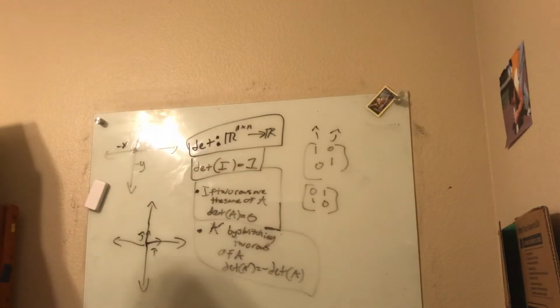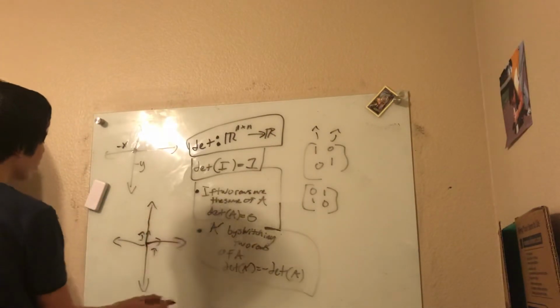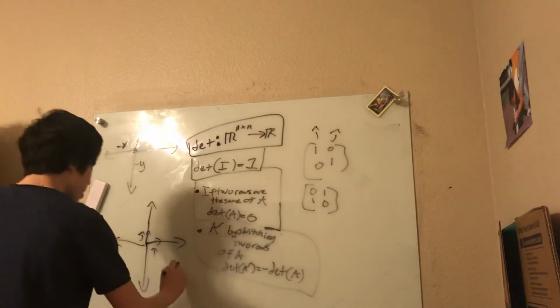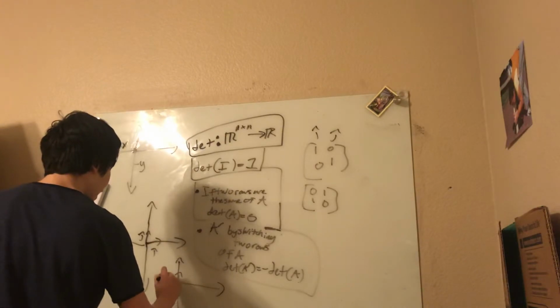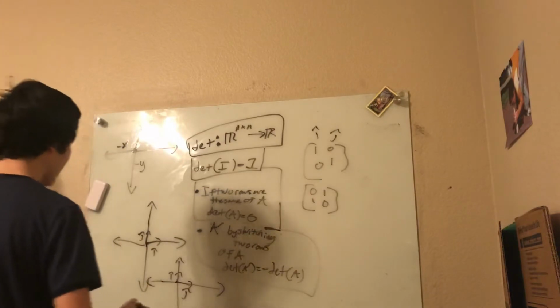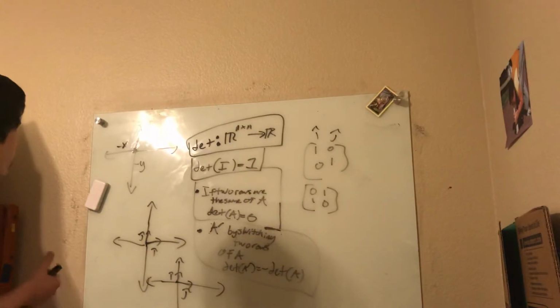It's completely rotating the i hat and j hat's position. So now we have i hat and j hat. Well, why can't we just do that and still have the area between them being 1, right? Well, we can't have the area between them being 1 because we're also changing the basis, right?